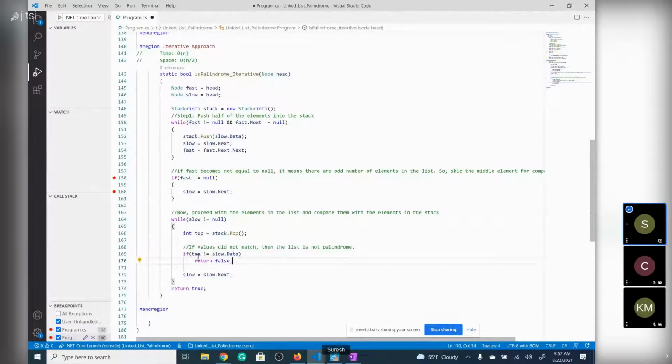If they are matching, we simply proceed to the next element: slow equals slow dot next, and then again pop and compare, slow equals slow dot next, again pop and compare. Finally, if slow equals null, that means you completely processed the rest of the elements and it matched all the elements from the stack, and finally you return true because that is a palindrome.